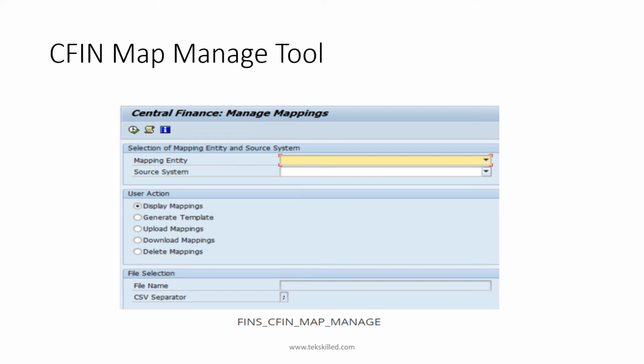Let me explain how you upload the mappings first. The very first step is to select the mapping entity for which you want to upload the mappings, select that entity and select the radio button generate template. Then you provide a file name or path to the file, use your CSV separator as well, and generate a template. Once you have a template, you provide all the input parameters to the template as per the template requirement. Then you select upload the mapping, and there is a test run below this on the screen, which is not available right now here, and you can do a test run.